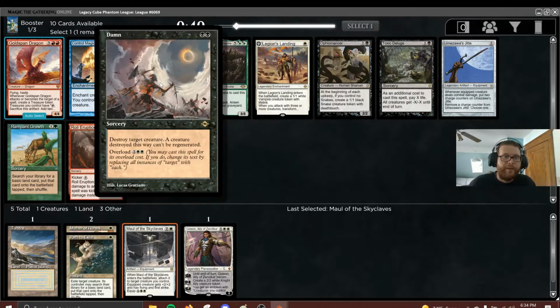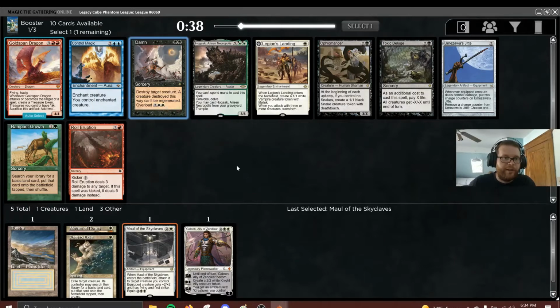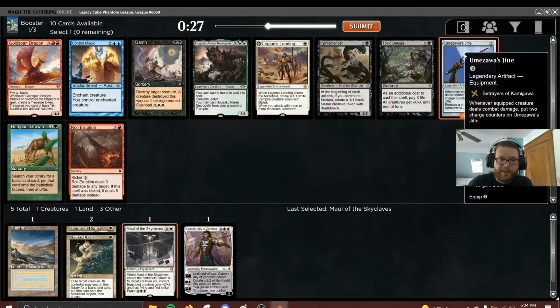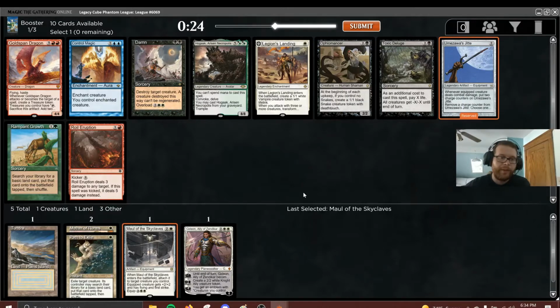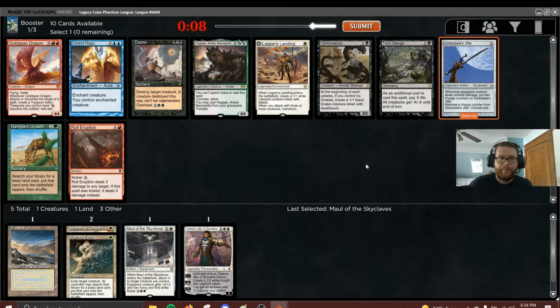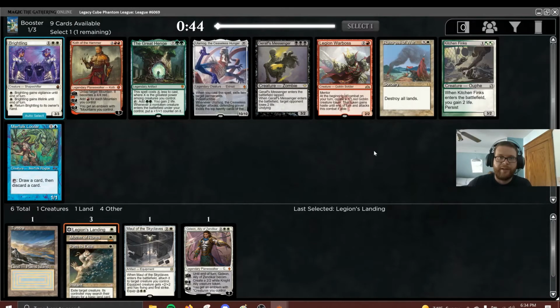So this is secretly a white Wrath as well as just being a double black card. For us, it's pretty clearly between Legion's Landing and Jitte. I do like Jitte, but I don't want to overload on equipment. Say if I get Stoneforge Mystic, I'll probably be happy to have Jitte. I think in Stoneforge decks you want 2 equipment, but given that I already have the Maul, I don't think it's quite as necessary. 1-drops are pretty important. I think I'm going to have to take Legion's Landing, but that one does hurt a little bit.